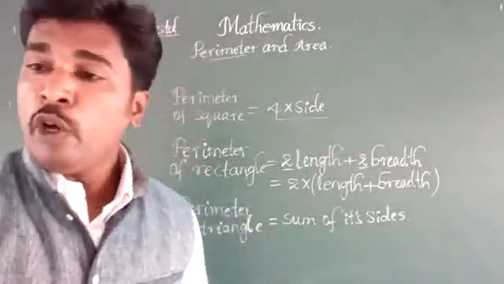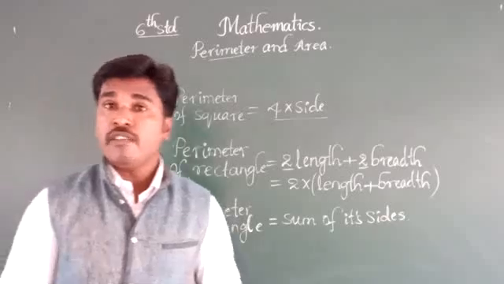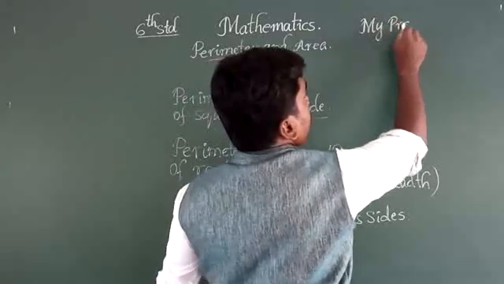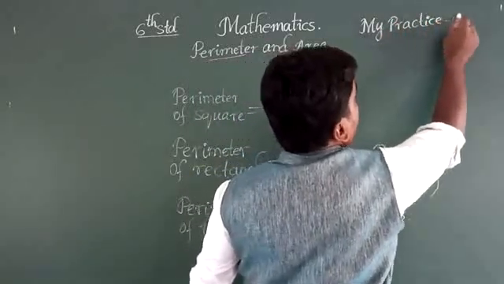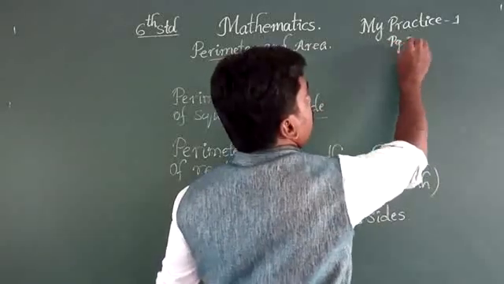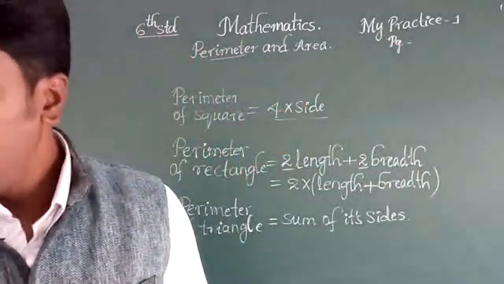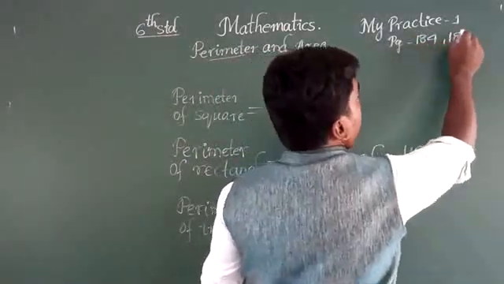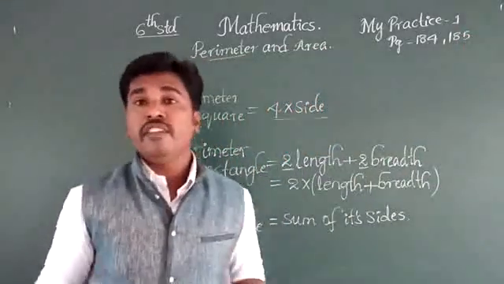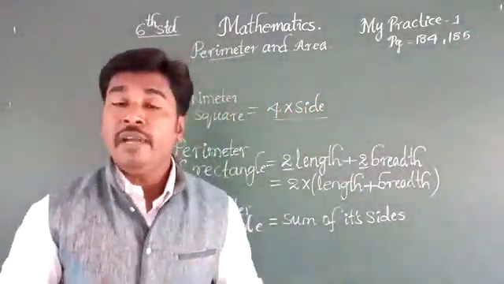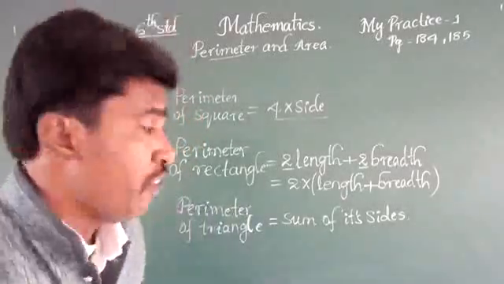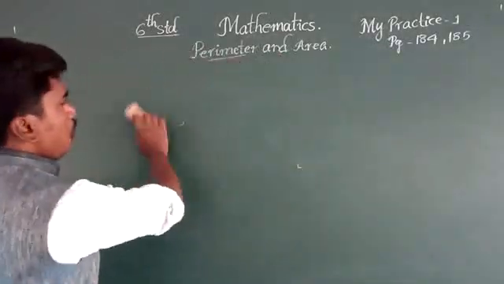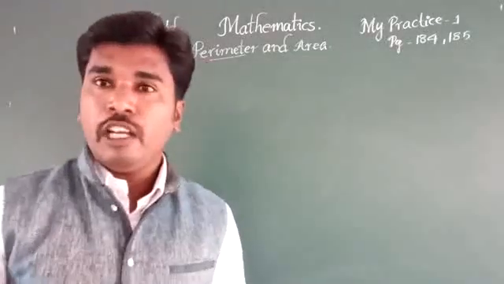Dear children, now I am going to explain the problems given in my practice time first. They are there in your textbook, in page numbers 184 and 185. After completion of this class, please complete the remaining questions. I hope you will finish, because these are very simple questions. You can do it by yourselves once you watch the video.